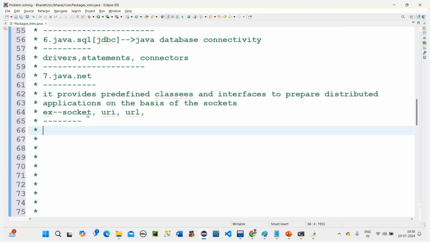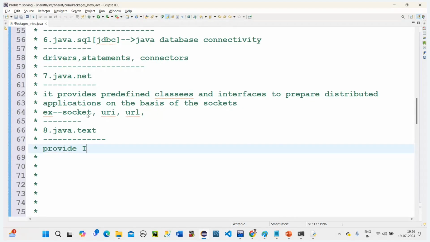Now we also have something like java.text. Now what is this java.text? It provides predefined classes and interfaces to provide internationalization services in Java applications.